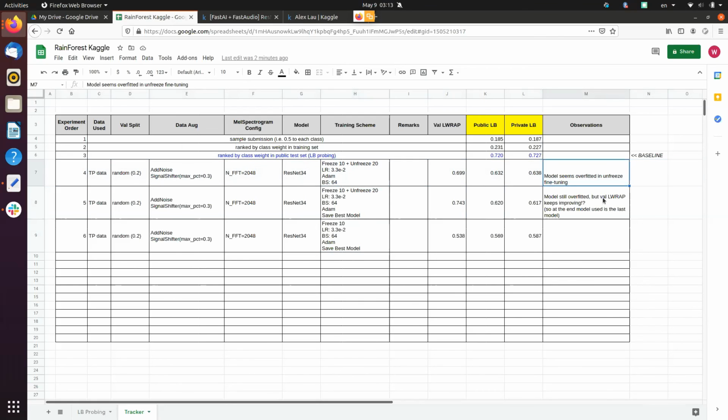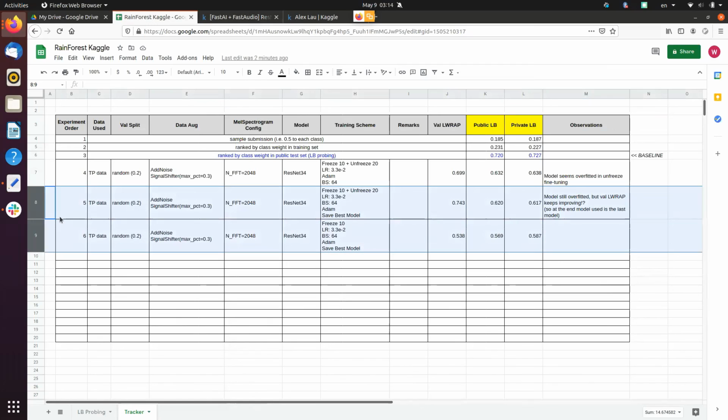At the beginning, I thought it was an overfitting issue. So I just trained the head, not the whole body. I trained the head for 10 epochs to see whether it improves, but the score got worse. So I don't know why. If you guys have any insight, it would be great to hear about that. So moving forward, I think what I will do is try to get this to work at least.